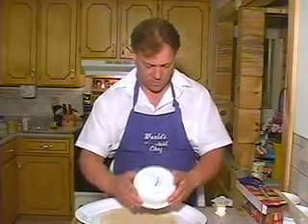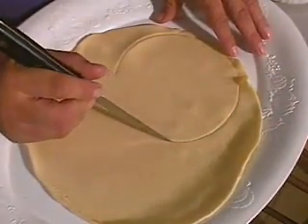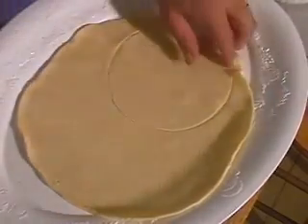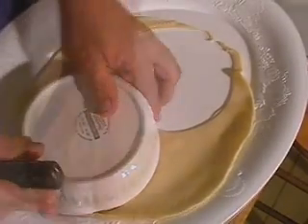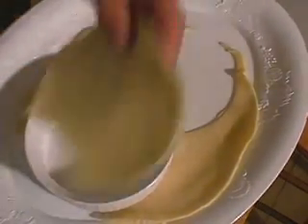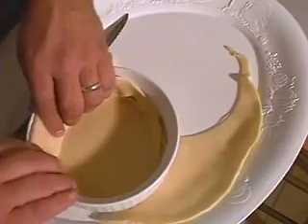I'll take a knife and cut that out. I'll show you how I do this up close and personal. I just trace my bowl's indentation on the dough, and then I'll come back with a knife and cut out that line, so that this will be my top. That will look nice and pretty, and nobody will know that underneath is not perfect. See, that will fit around the top of my bowl. So we set it aside, then do another one over here as best we can. I'll take what I just cut out and put it right down at the bottom.